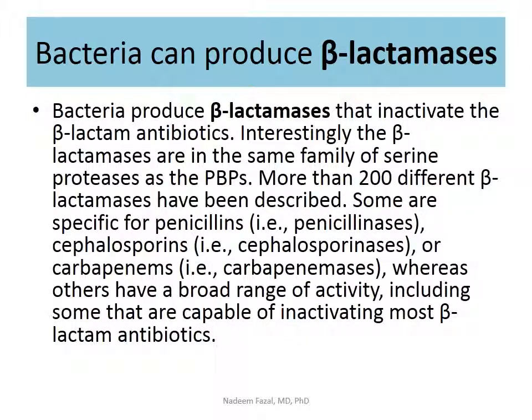And when we want to find out what different beta-lactamases there are, you will see that, as I said earlier, they all are from the family of serine proteases, but there are tons of them. We know of at least more than 200. That's why the challenge is that some of them are specific for penicillin, some are specific for cephalosporin, and so on and so forth.